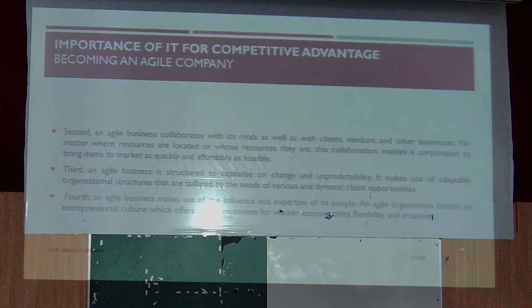Okay. Then fourthly, an agile business makes use of the influence and expertise of its people. An agile organization fosters an entrepreneurial culture which offers strong incentives for worker accountability, flexibility, and creativity. Can you relate it to the Dabbawala documentary that we saw? Every Dabbawala was an entrepreneur in himself.